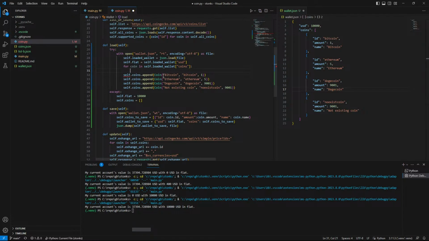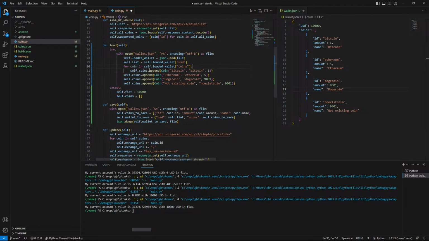So we can easily change this into, yes, create a coin based on the actual coin's name, the actual coin's ID, and the actual coin's amount.